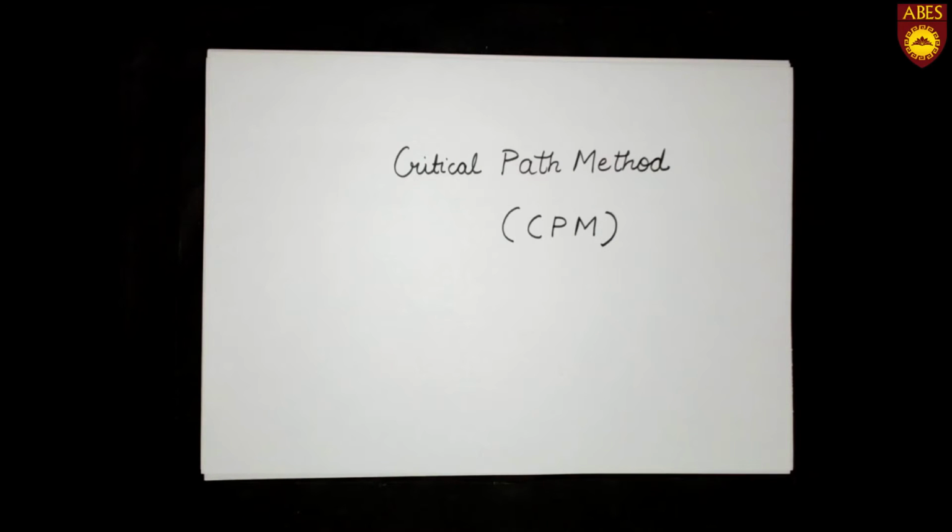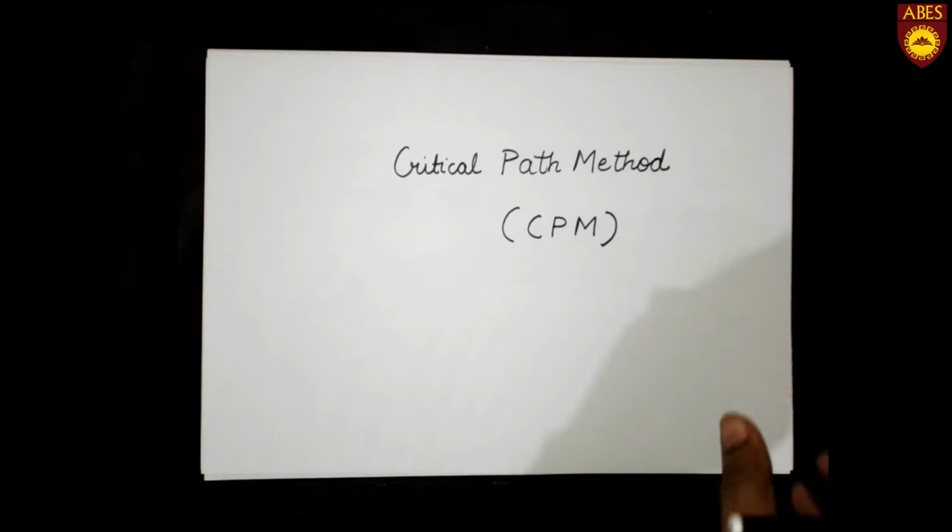Hello friends, my today's topic is critical path analysis, and for critical path analysis we do the critical path method. The critical path method of a network gives the shortest time in which the whole project can be completed. It is the chain of activities with the longest duration of time. Now I am going to explain how we can find out the critical path. Let's take an example of it.